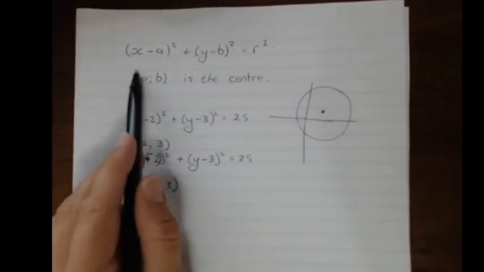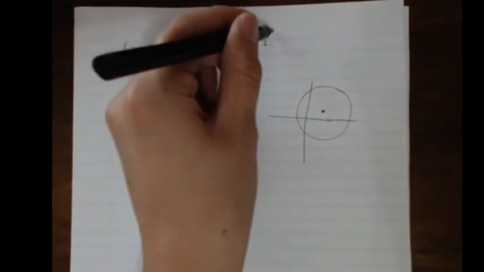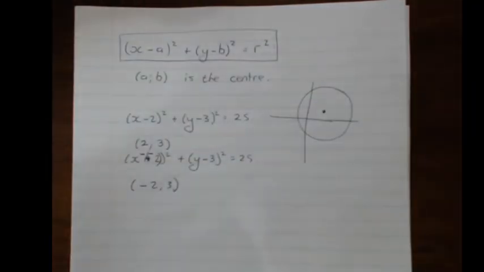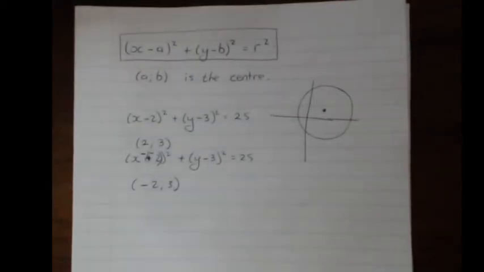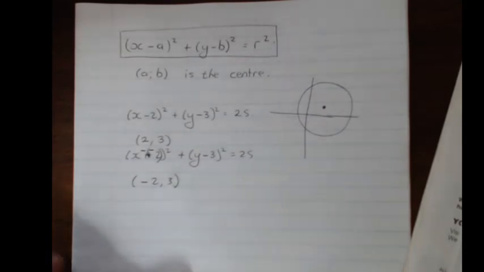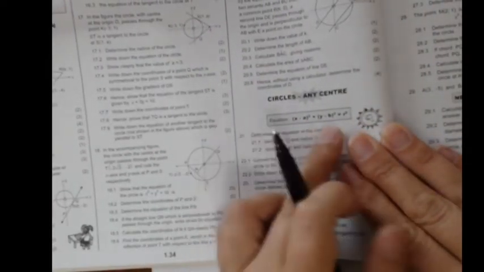But this is the equation of the circle. And the first important thing that they ask quite a lot in grade 12 we'll come to now. I'm soon going to explain them through examples. Let's just first familiarize ourselves with this a little bit more. So easy examples, this is not what you're going to get in a test, but just to familiarize ourselves with the equation of a circle at any center.